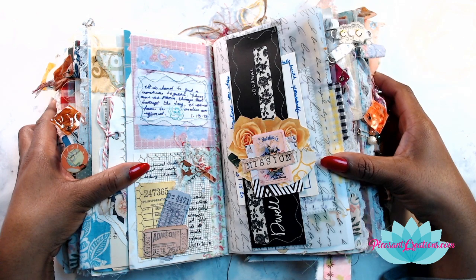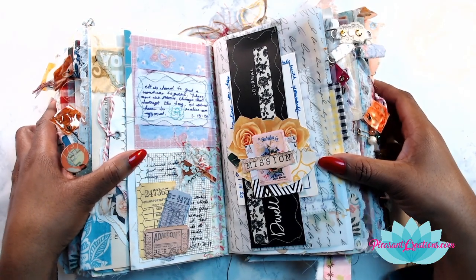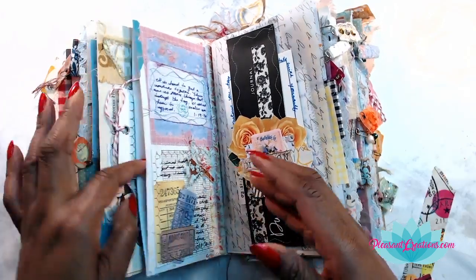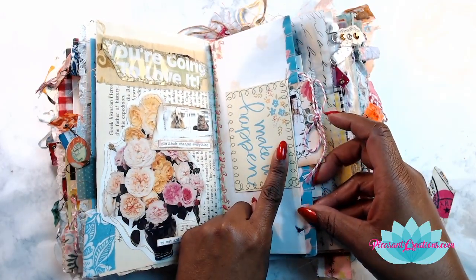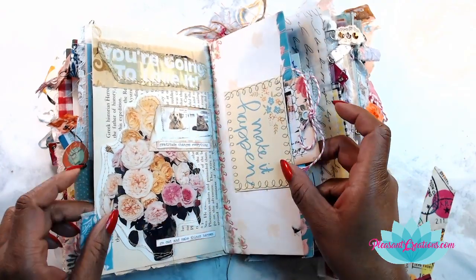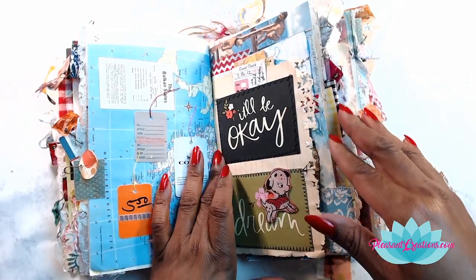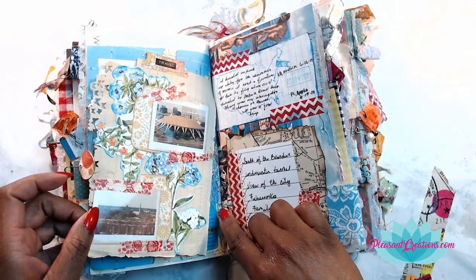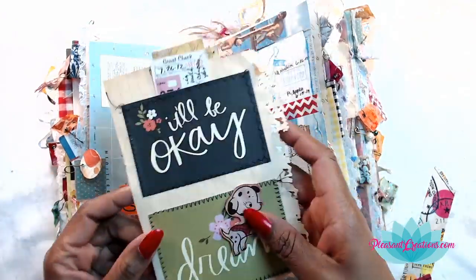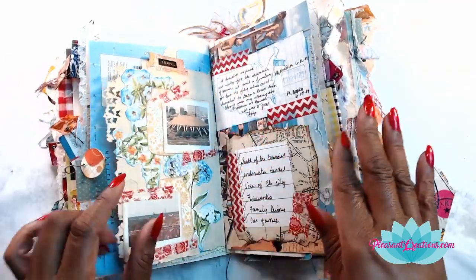So Fam said, are the pockets there cut aparts? When you say there, I don't know where you're at, because remember, I am 30 seconds ahead of you. If you're talking about this pocket, it is a cut apart from a cardstock book. So I think that's what you're talking about. And these, yes, these are cut aparts. Y'all, this paper just tore, just as I was talking about it being fragile. Look, it came out. But that's okay, because y'all know what I could do: washi tape it back in.